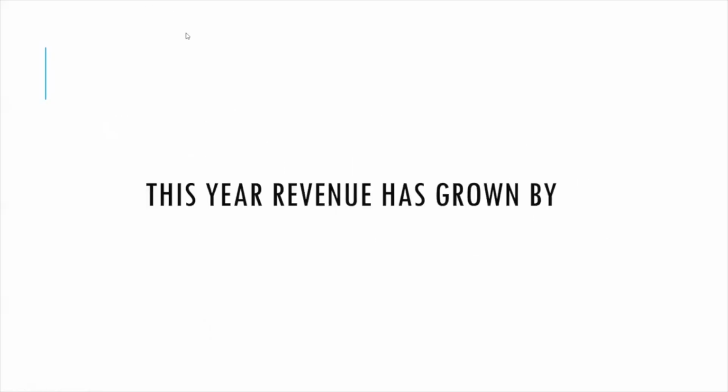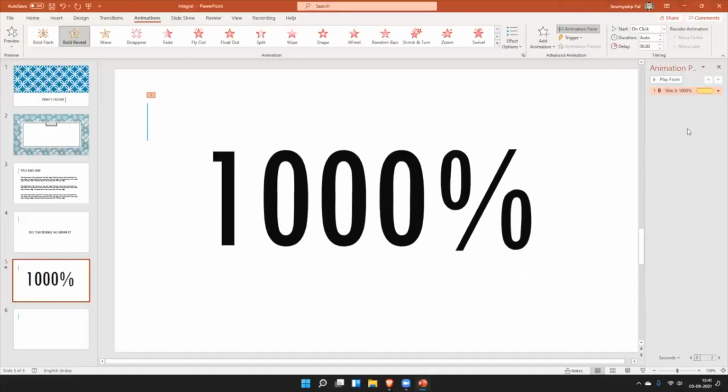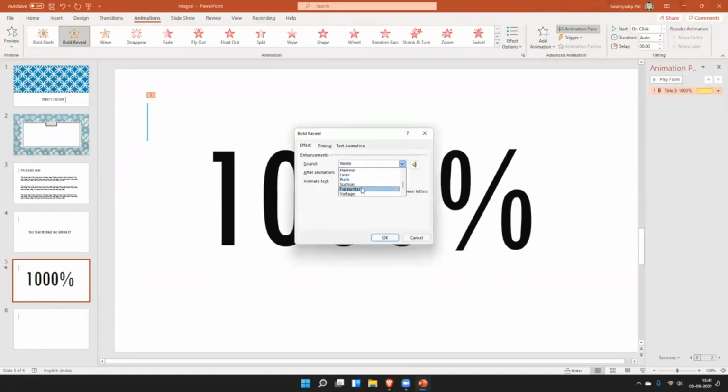So this year revenue has grown by, and I'm using some sort of a stunning reveal because it's a fantastic number, and that is showing like one big loud explosion. I think you're not able to hear; I probably need to share the computer audio for that, but you understand what I mean. There's just one bomb sound animation. You can add them if you wish to. My suggestion is don't do that. You have all sorts of things.